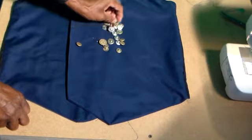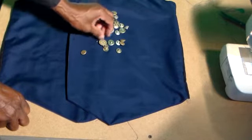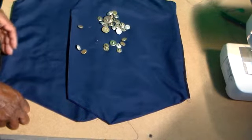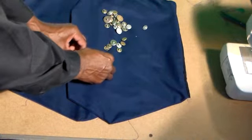I don't know if gold goes with blue, but I mean silver. I think the silver will look better than the gold. Let me try something here. Get some idea of where it's going to be located.